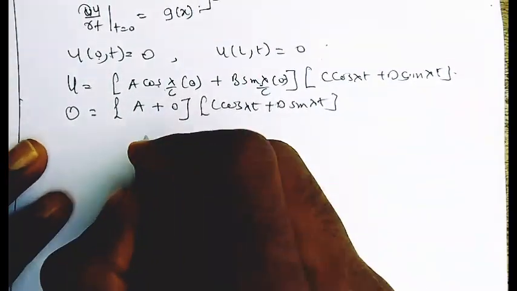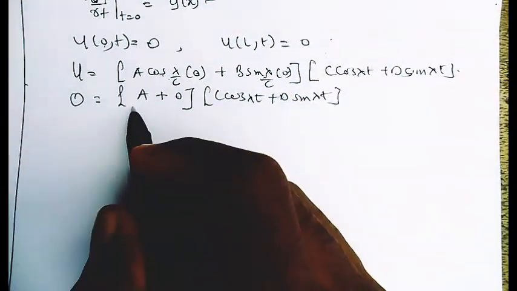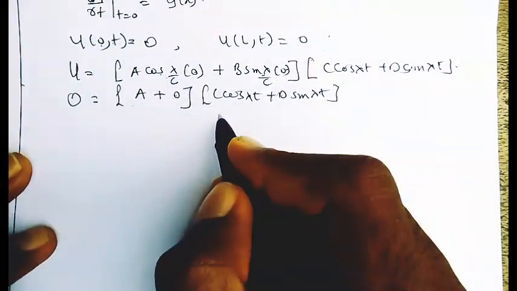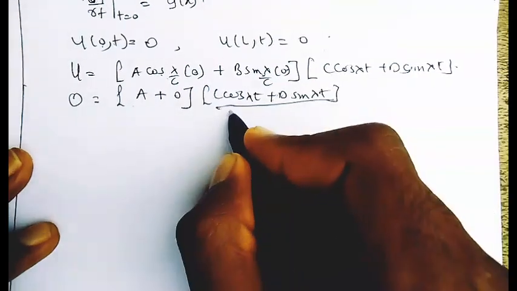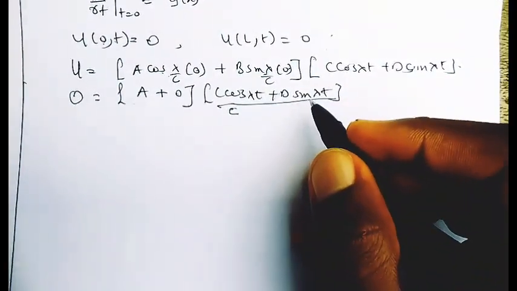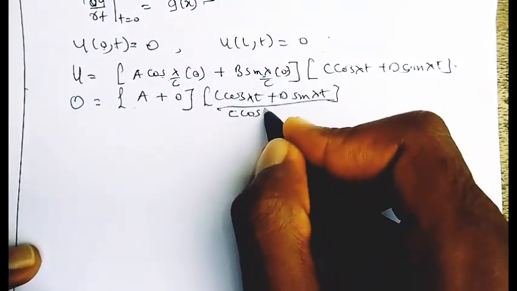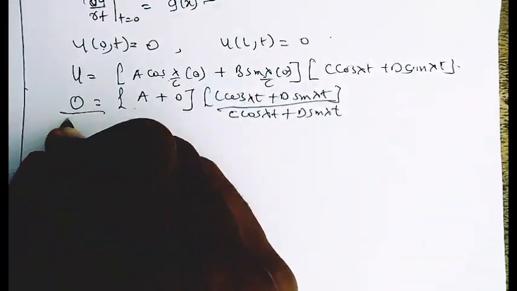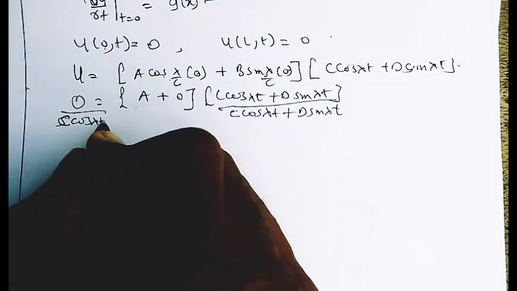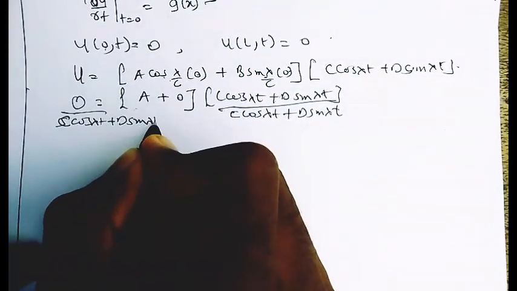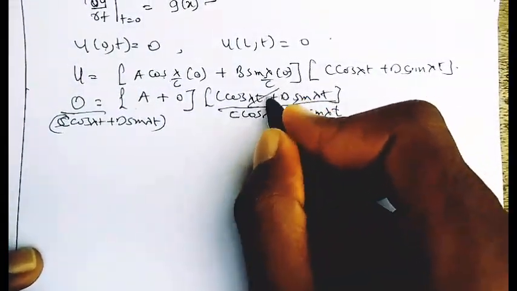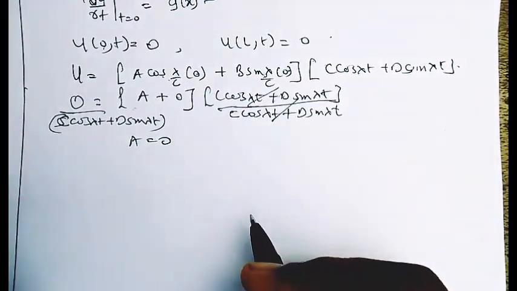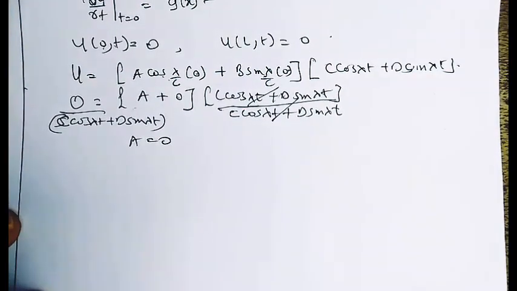So what do we do now? Since I'm looking for the value of my constant, I want to look for the value of a. So now I'm going to divide through by what I have here. Since I assumed x is equal to 0, it doesn't concern my function of t. So dividing through by this, a is equal to 0. 0 times this is 0, divided by this is 0, so a is equal to 0. So I've gotten the value of my first constant: a is equal to 0.